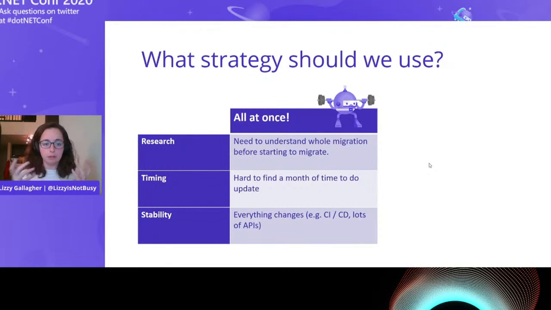When I say all at once, what do I mean? I mean updating your web framework from ASP.NET to ASP.NET Core. I mean updating all your NuGet dependencies to be .NET Standard compatible. I mean updating your target framework to .NET Core. And I also mean updating your CI/CD pipelines to support all of the changes I just listed. Beyond the amount of research that would require to be able to understand all of these steps all at once, and beyond the infeasibility of teams having to set aside feature work for an extended period of time to do this all-in-one update, the crux of the matter is just that .NET Core is very different from .NET Framework.